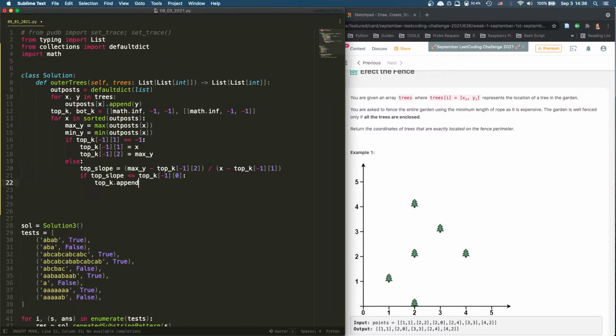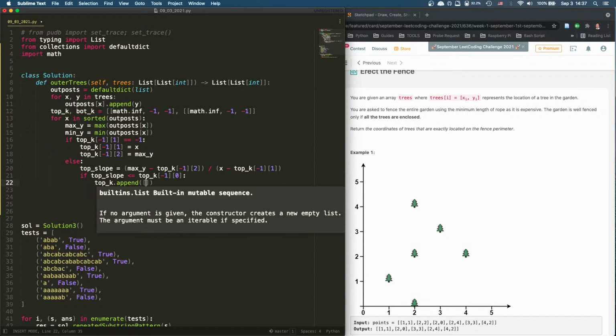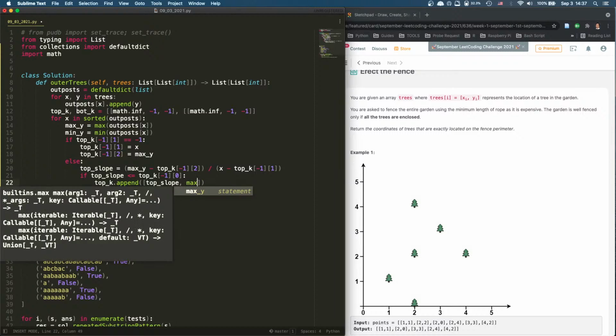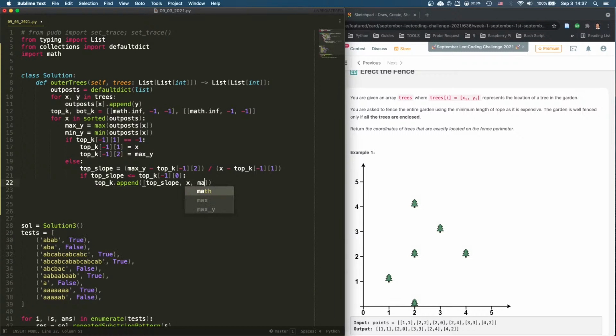So they're smaller, so we're always going smaller, right? If it's always going to go smaller, then what we're going to do is append a new thing, which is the top slope with the current x and max y, right?